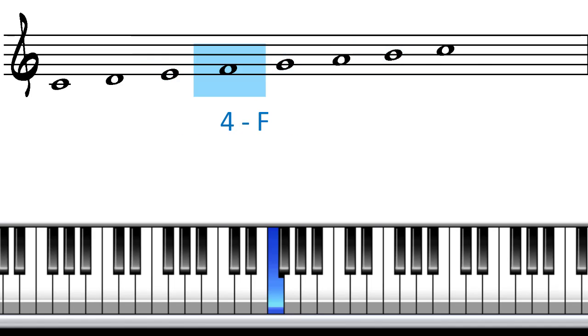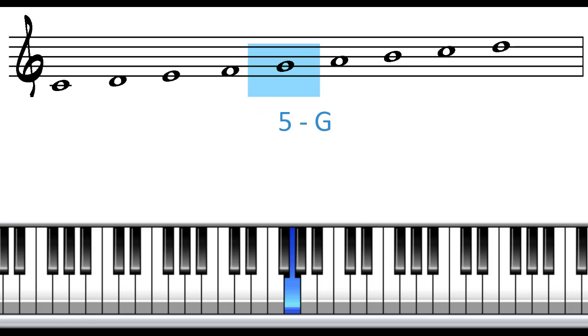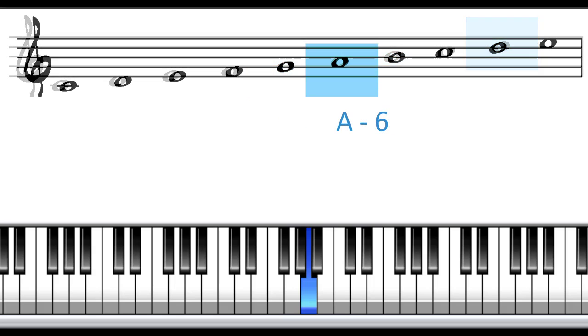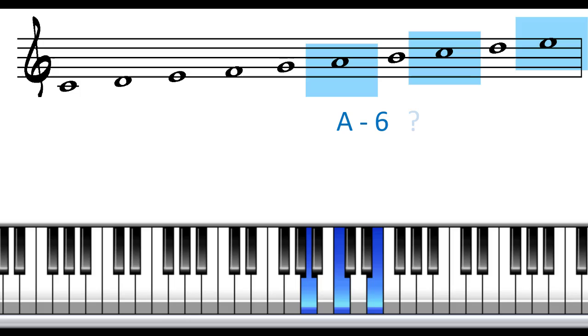The chord built on 4. Think about what that is. Do you remember the chord built on 4? Or just from the sound of it, can you tell what kind of chord it is? It's a major. On 5, there's the G, there's the 5. We built a triad. What is that? Major, minor, diminished? Yeah, the chord on 5, on the G in this case, it's a major chord. Here's 6. Remember that one. What type of chord is that? Is it major, minor, augmented? It's a minor, in this case an A minor.